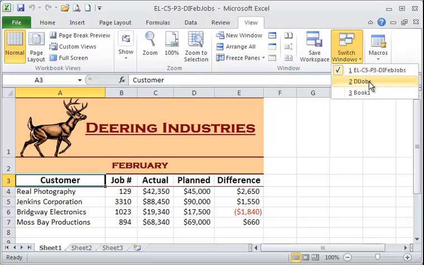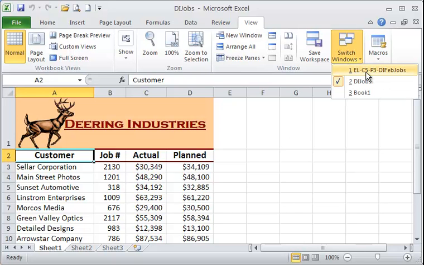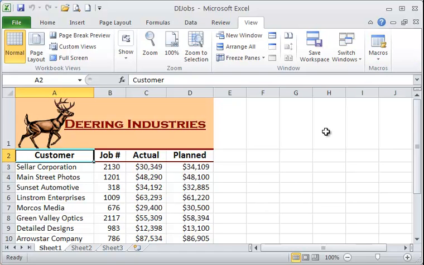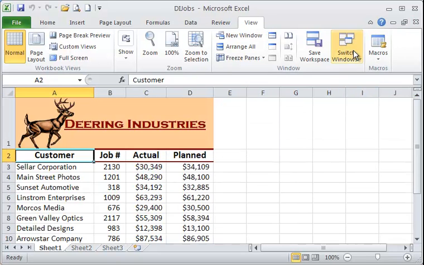Then they also wanted us to open DI Jobs, and we're going to take information from the DI Jobs workbook and we're going to copy it into this DI Feb Jobs. So great tool, great way to be able to have both workbooks open and just copy and paste text or cut and paste text from one workbook to another. So they want us to arrange these workbooks, and I need to probably close out of this extra book. I'm going to close out of that so you can see what's happening here.